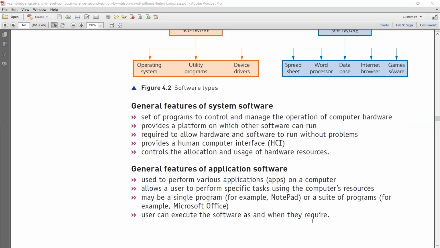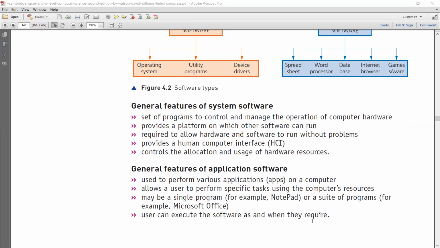It is also providing a platform to make other software run. If system software is missing, then the other applications can never function. It's required to allow hardware and software to run without problems. Like definitely they are able to have everything done properly because of the presence of your system software.